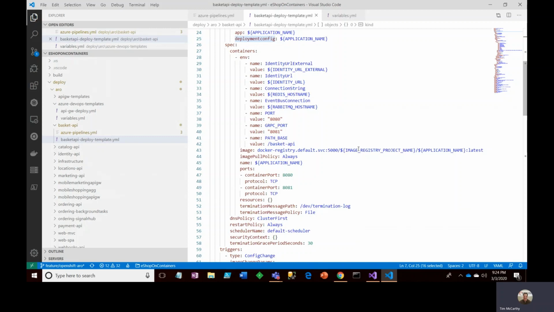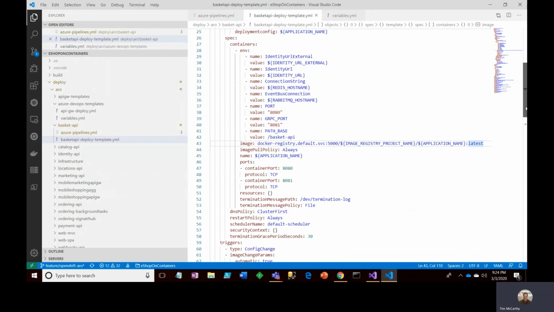The image, so this is the image that we created in our build. That's the image stream, that's where it's located. Now you could put an actual Docker image in here if you wanted to, or you could point it to wherever. It could be an ACR, Azure Container Registry, or Quay, or whatever. But I'm just using the built-in one with OpenShift because it's easy. You don't have a whole bunch of moving parts. You don't have to worry about that.